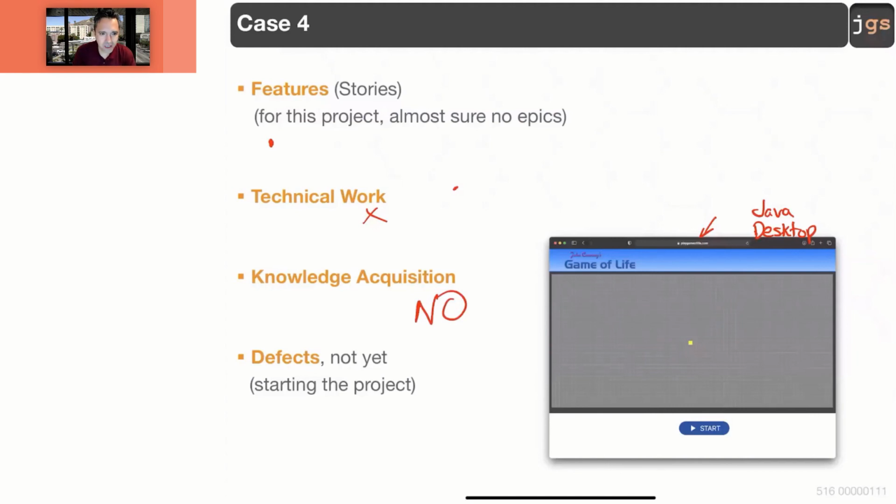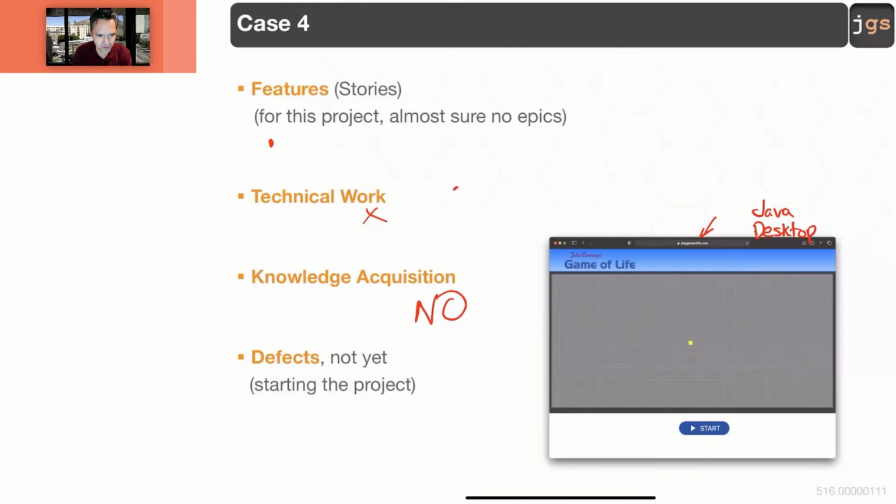Understanding the rules, and this is a tricky question in your exams, and I am glad that you answer no. Understanding the rules is not something that you're going to put in the product backlog as an item. It's not something that you're going to do during your sprint. Understanding the rules is something that you are doing before starting with the project. It's something that you're doing when you talk with your customer and when you are trying to define your stories. And the stories should be there before you create the backlog for the product or for the sprint.